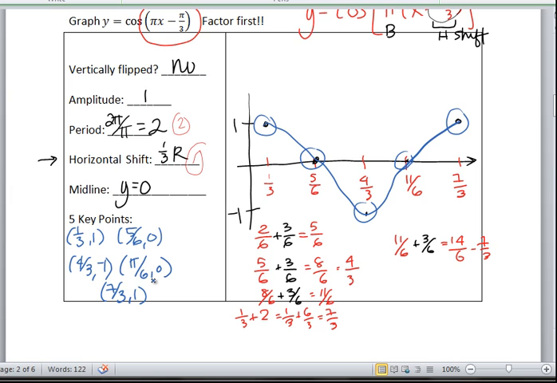Okay, so always start with your horizontal. So first you factor, right? You factor the thing that you are taking the sine or cosine of. That helps you figure out what your B is to determine your period, and then you separate out your horizontal shift, right? When you graph, you start with your horizontal shift, add a period to know where you end, then take a quarter of a period and add it to each one of your quadrantal angles as you find them. And then you just make the dots and connect them to get your graph. From there you can read off your 5 key points.